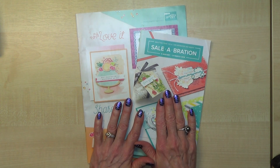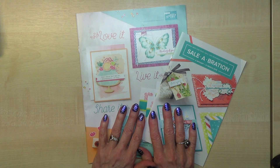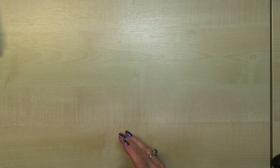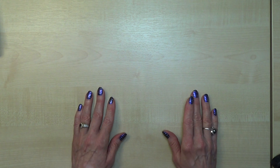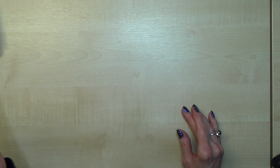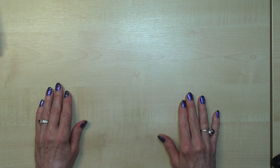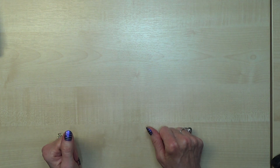I'm not allowed to show you the insides of these catalogues — I am allowed to show you the front covers and I can show you the products that I have. I'm not actually going to be working with these products until the last week or two in December, because it's Christmas and I don't want to start showing you things you could be making six or seven weeks away from now. But I think you'd quite like to see what's going to be available, and then my videos will be going back to doing Christmas.